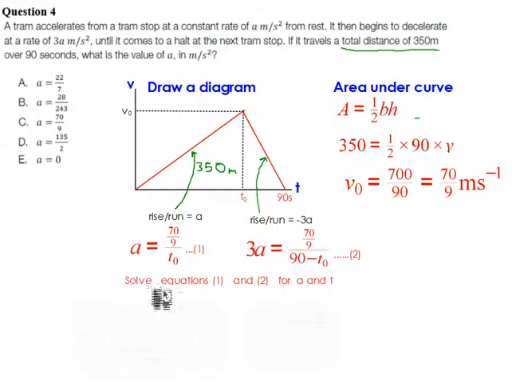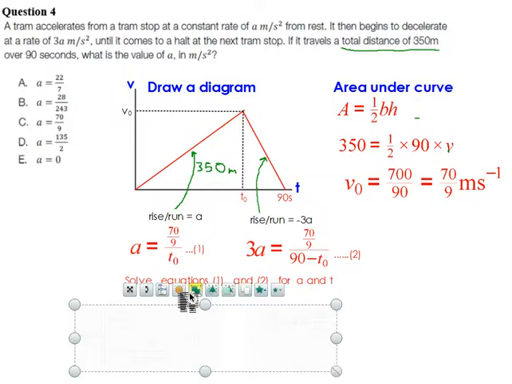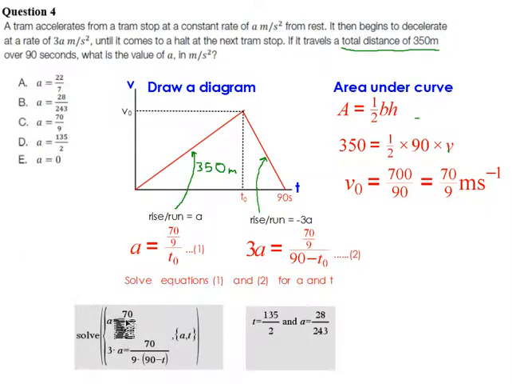Now we're going to go ahead and solve both equations for T. When we're solving that, we're going to be doing it on the CAS, and we don't have linear equations, so we do it by solving a system of equations, not linear equations. We set it up in solve like this, and we're going to solve for a and T, but really only the a value is what we're after. And we'll get our two results, and looking at the a value there, we can see that must be answer B. Very good.